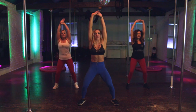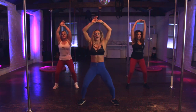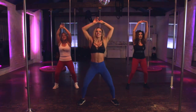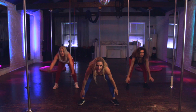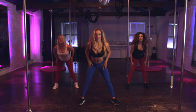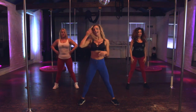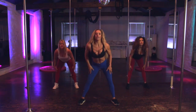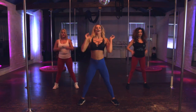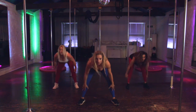Arms up to the top. You are through them bellies, ladies. Keep the elbows soft for me. Knees soft. And then we're going to drop it through into a high crunch. A sexy push. So we're going to go down, and you're going to wiggle up, down, and then you're going to wiggle up. Try to keep your knees up. Do all the straightness as you come back up. And again, nice and deep. Good. You feel that in the back of the legs, ladies. 4 more for me.